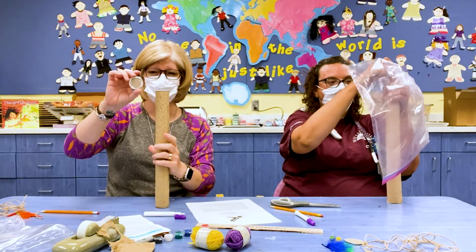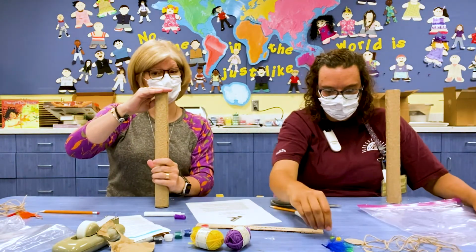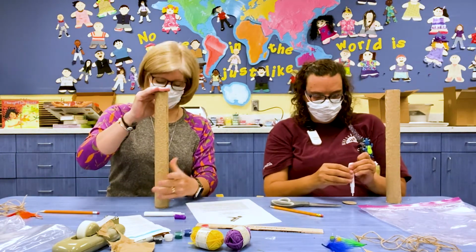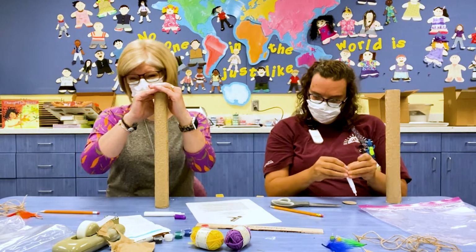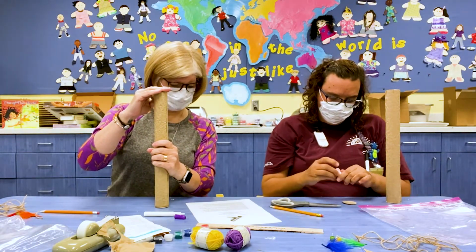Okay, so we're going to put glue on the edges of our other circle, and glue that to the other end. We're going to have to hold this here for a little bit. Let it dry really good so it doesn't pop off. Maybe let this set for 5 minutes or so and let that glue dry really good.